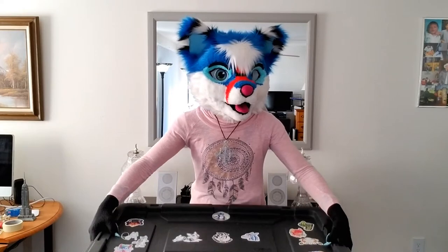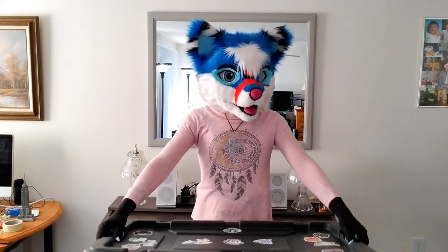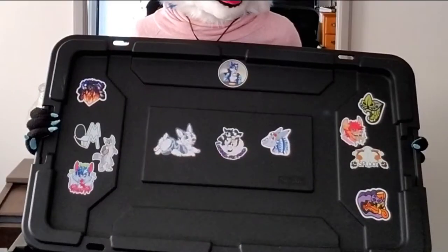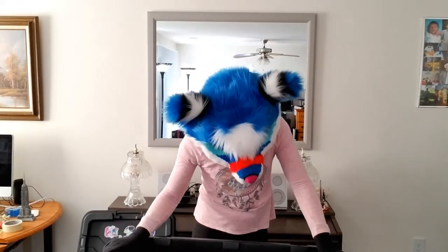This here is a tote. You can get these at Walmart, Lowe's, or other home improvement stores. This one has a nice big lid so you can put your favorite stickers on it. The biggest thing you want to make sure of when picking your tote is that it's deep enough and that it has wheels, because this will save your back, your arms, and possibly your friendship if someone else is pulling it.